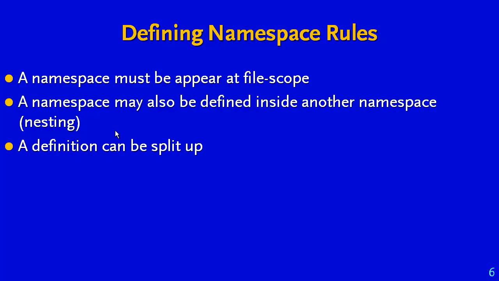So you have to create a file, or multiple files actually, in which you put the components of your namespace and define your namespace as well. You cannot, for example, put a namespace into a class member data. It just doesn't work. So it has to be at the highest file level. Later on we can see that the namespaces can be nested. And if you've got a namespace with very many functions, very many data types and data, you don't necessarily have to put everything into one big file and one big namespace.